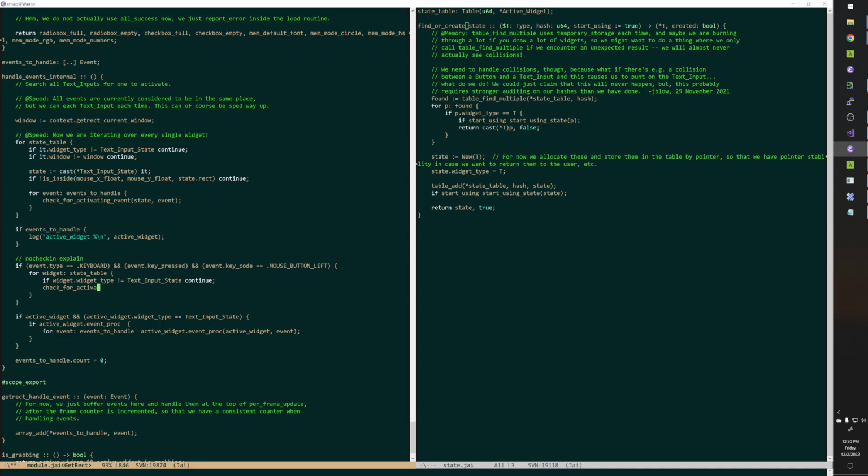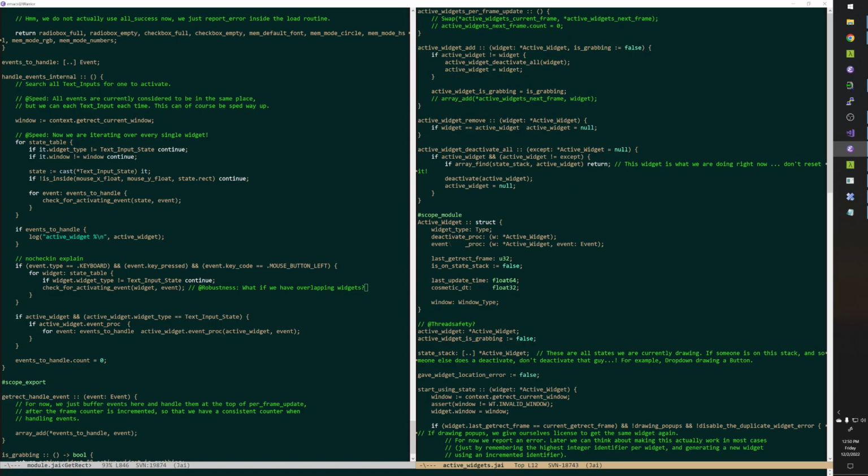Check for activating event, widget event. Robustness, what if we have overlapping widgets? Now, I actually want to check some more stuff, like last getRect frame.